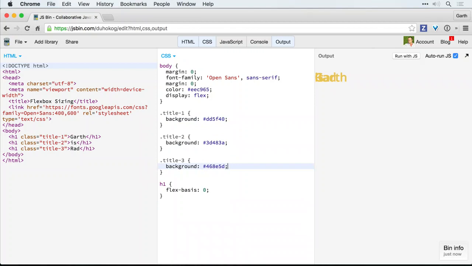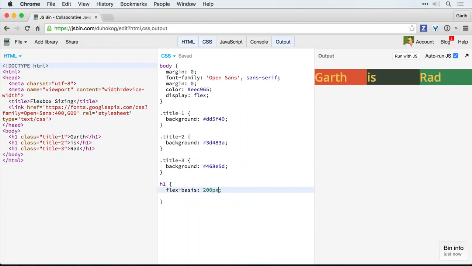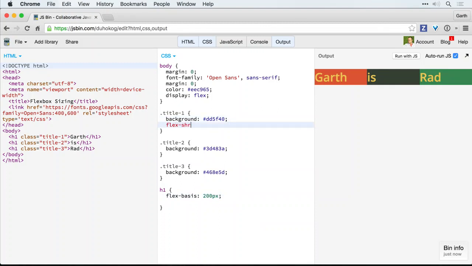Flex-shrink defines what should happen when there is a deficit in the combined flex basis values, meaning if the combined flex bases is greater than the allowed space, how do these elements shrink? For an example, I'm going to define all the flex basis values to be 200 pixels, so the combined width will exceed the width of the container. Even though they are too big, they're all losing some width because the default value of flex-shrink is set to 1, meaning all children shrink the same amount from their flex basis values.